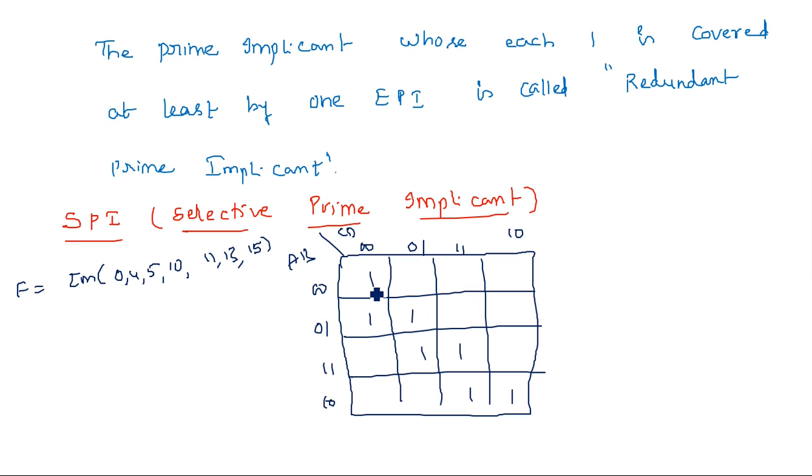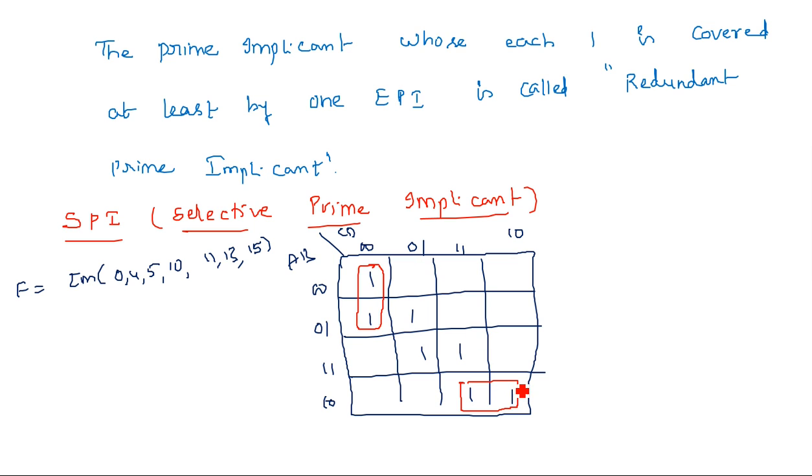Now how to map these? See, first we can map essential prime implicants, or we can map these two. Okay, and this we can map, or this we can map. We have a doubt. Okay, listen carefully. These two we can map like this, and these two we can map like this, and these two we can map like this. Okay, but this one can also be mapped with this one, and these two we can map separately. Okay, these two we can map separately.